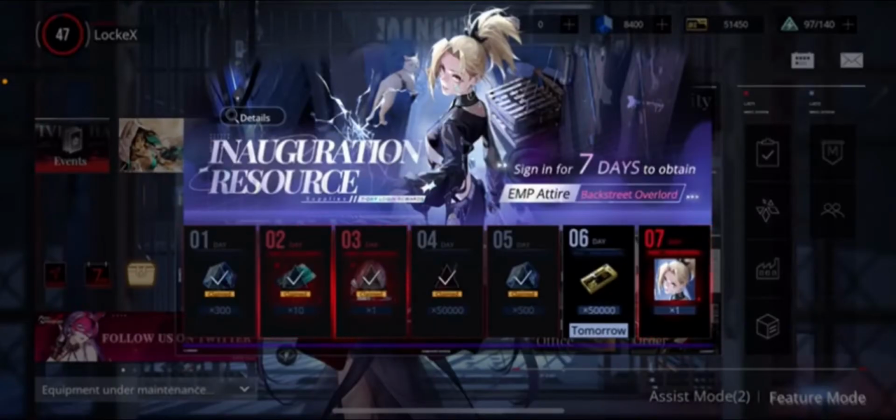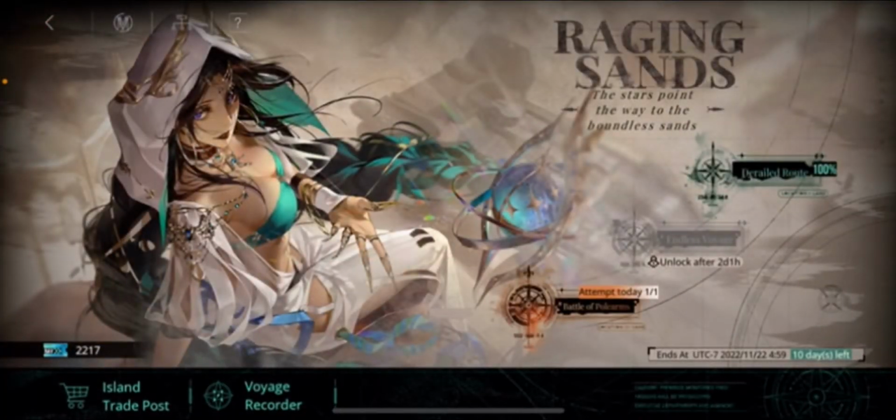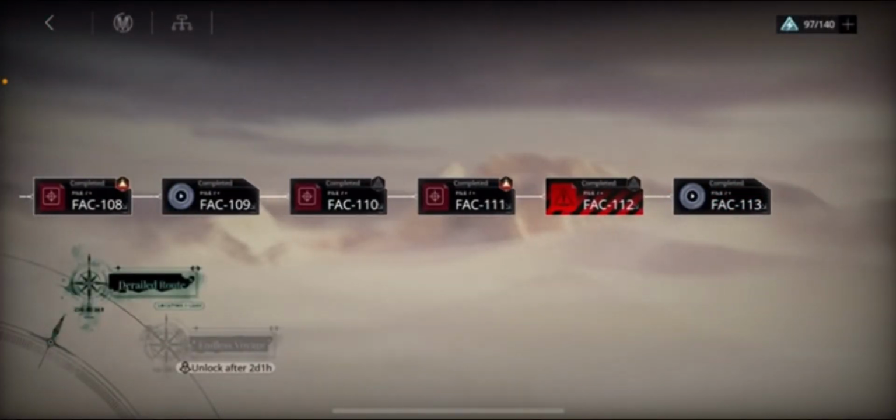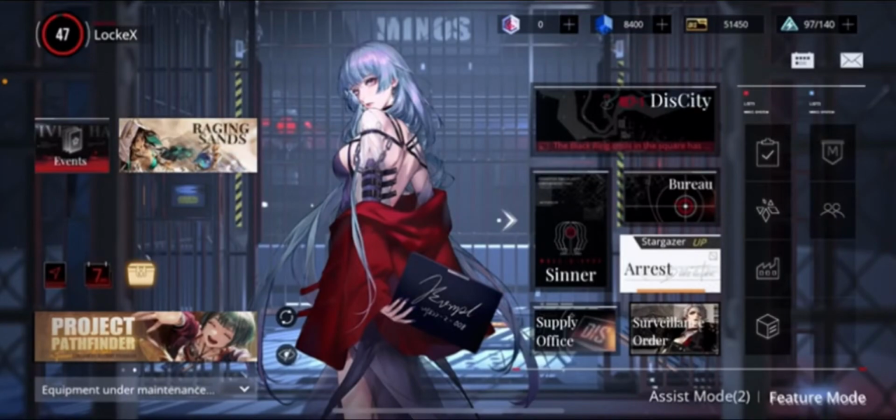As you can see right now, it says day 5, but I was able to beat all of these stages yesterday up to FAC 112. And I was also able to beat the boss. So I'll talk about my composition. I'll actually show you the units that I used. I'll show you a walkthrough of it that I did today. I forgot to take the video yesterday, so I can show that at the end of the video. But yeah, let's get right into it.